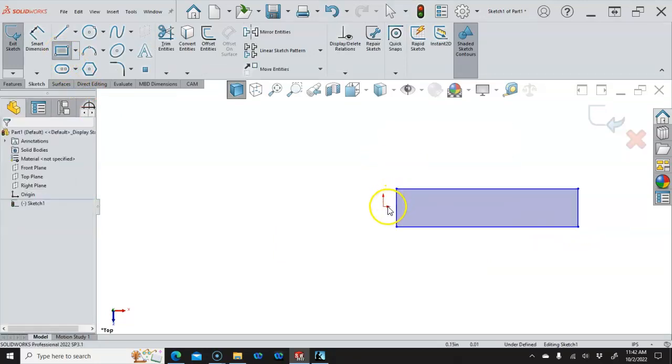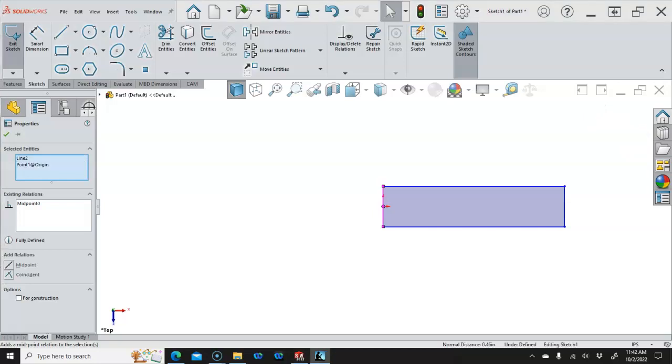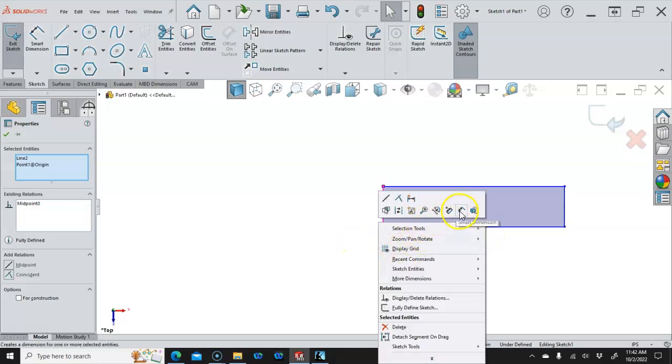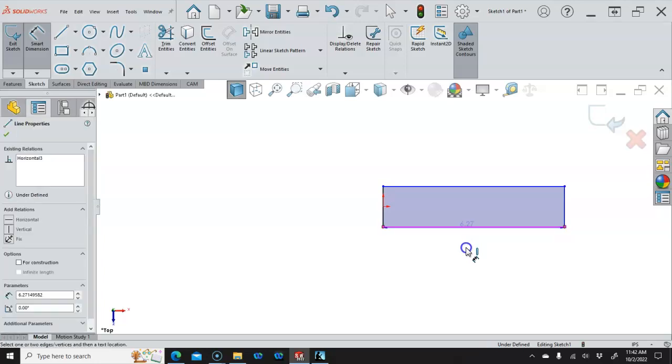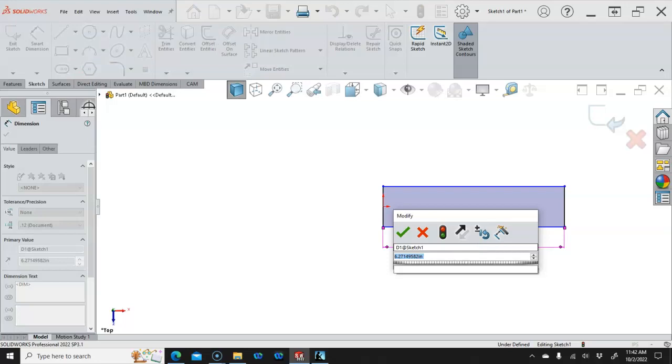So right click, select the origin, hold down the control button, select the line, go to the midpoint, and our overall dimensions then get into the drawing. Oh, I guess I missed, so smart dimension. And I am in inches, so I forgot to pick my metric.